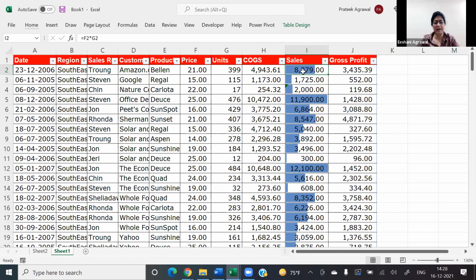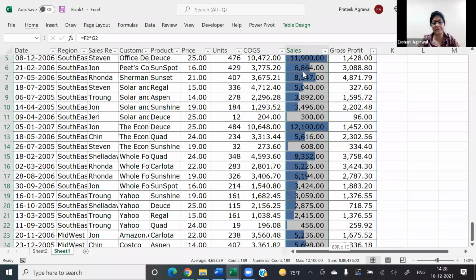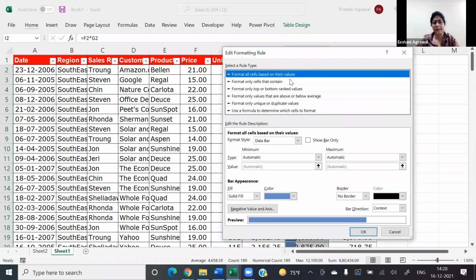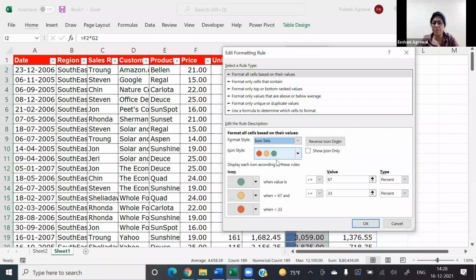So where is it? Under the same thing, the fourth style is icon sets. You can have a minimum of 3 and a maximum of 5. You can't have more or less. You can't introduce your own icons over here. In Tableau and others, we can do that. When I teach you that, I'll show you how to change your icons. But over here, we have this limitation.